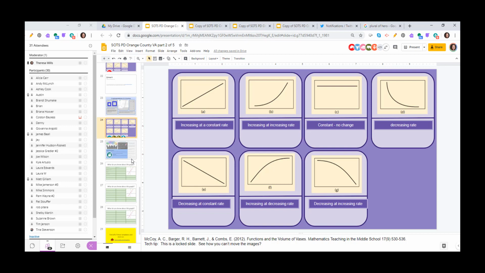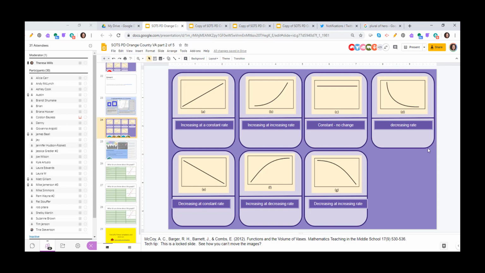Did anyone want to change any of the terms? I usually get at least one group who wants to change one of them. Well, the decreasing rate ended up in D kind of by default because all the other ones said whether it's increasing or decreasing, and then also at a constant rate or an increasing or decreasing rate. So that one, the fact that it didn't say decreasing at a decreasing rate, made that one kind of have to go in there last in a process of elimination, which decreasing one doesn't have one yet.